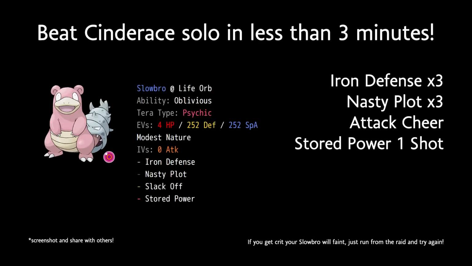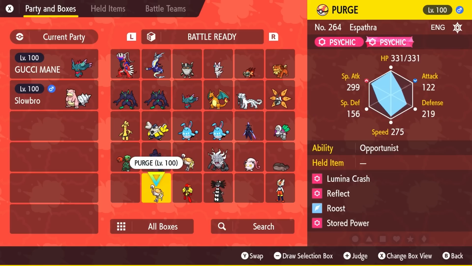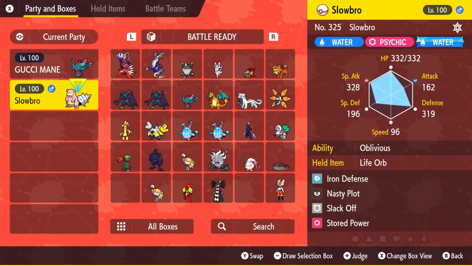You Iron Defense 3 times to take care of your defense. You Nasty Plot 3 times, and then you do an attack cheer, and then you Stored Power. Pretty straightforward, I think. There's a lot of different ways to beat Cinderace, and I'm going to be experimenting with ways to do it in a group as fast as I can, because I want to grind these and get as much from it as I can. But for solo play, I will be using this Slowbro.